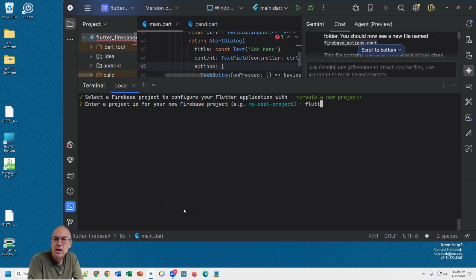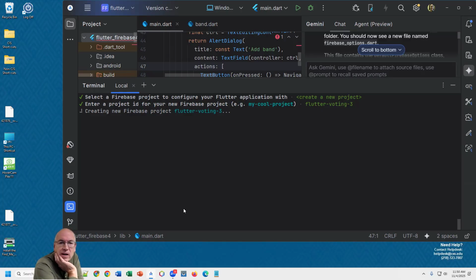So flutter-voting. Oops, I have to do dashes and not underscores. Voting-b, just to make sure it's unique. Okay, I think this will solve the problem.